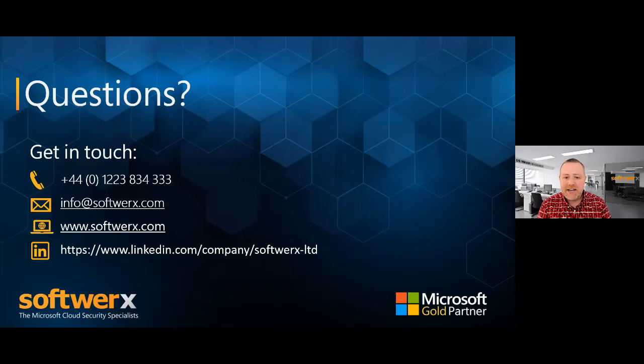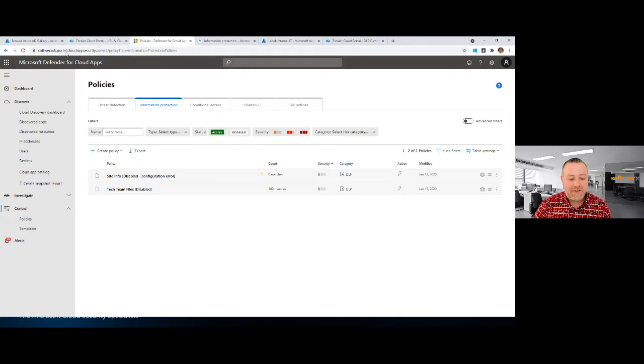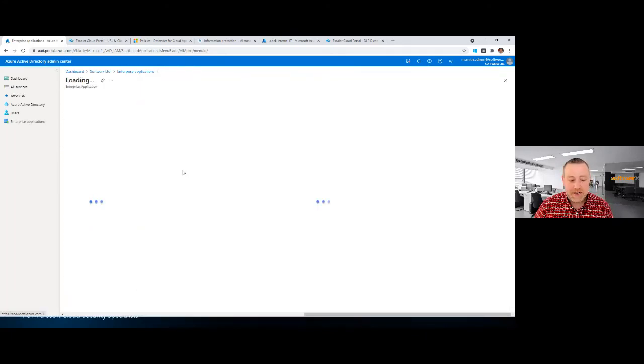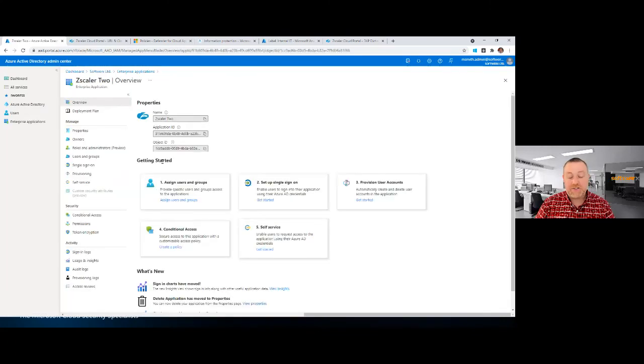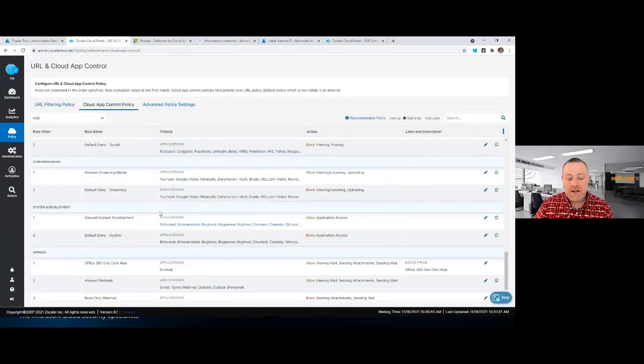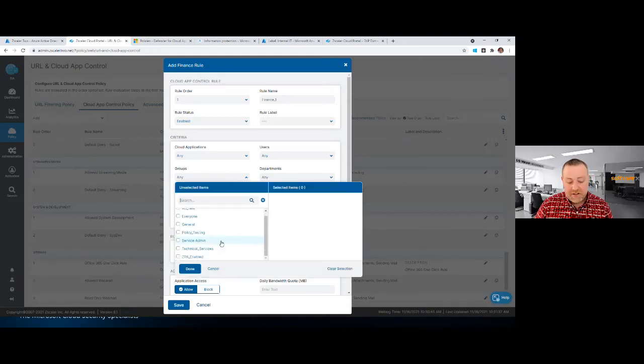One question that I've got here in the chat is, can you segment users and groups so that some users can use it? Yes, absolutely. I can show you very quickly how that comes together. If you're familiar with provisioning enterprise applications in Azure, when you set up the synchronization of users and their sign-in capability, you'll define a set of groups. Those groups map through to a set of groups in the Zscaler portal. So you might have one for every department, or one for certain groups of users. Then once you're building out policies or controls over these cloud app services, just pick one, it doesn't really matter which, and you'll see those groups that came through from Azure AD are available in Zscaler.